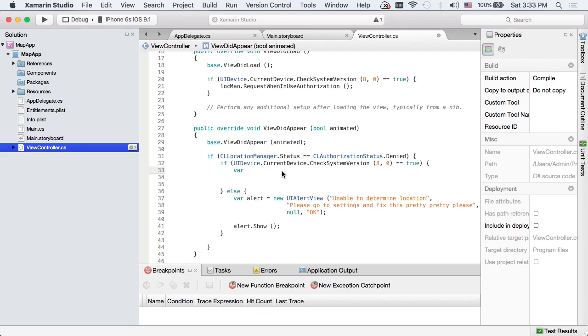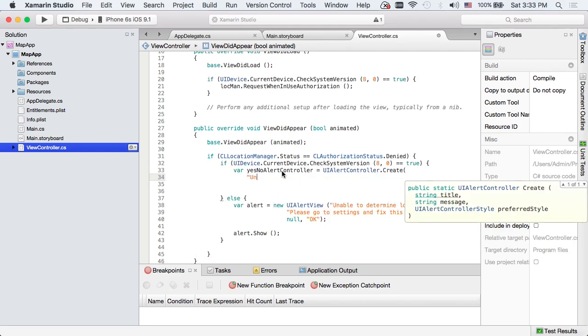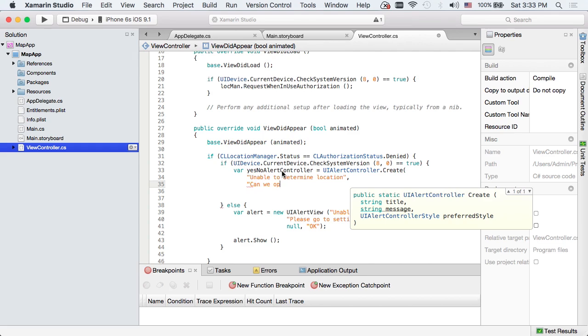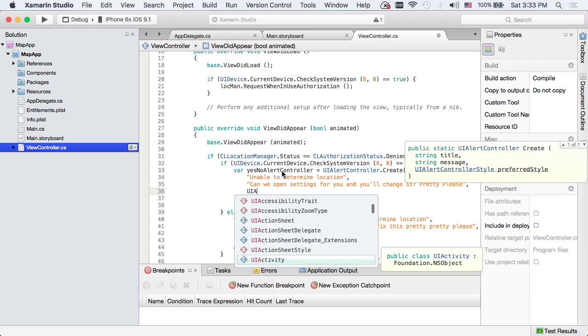Let's create a UIAlertController for the finer handling of this. We'll say pretty please again, but this time we'll actually offer to open the settings app for them. And we want the alert style of display here.